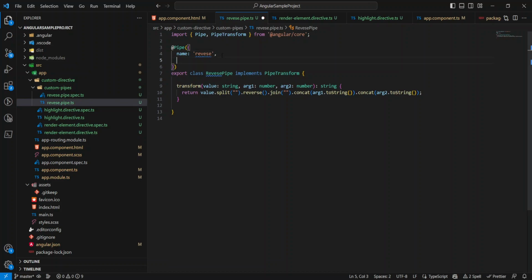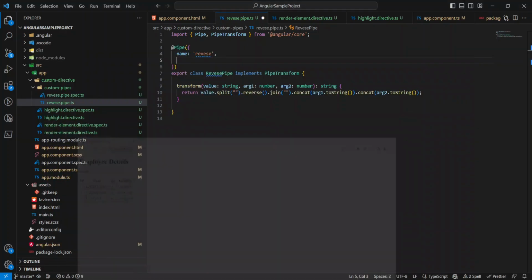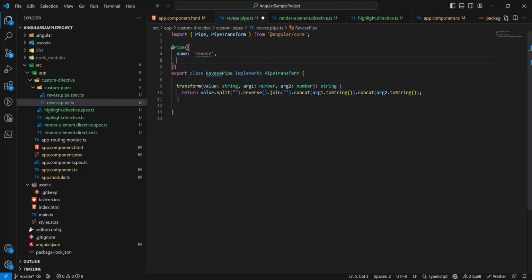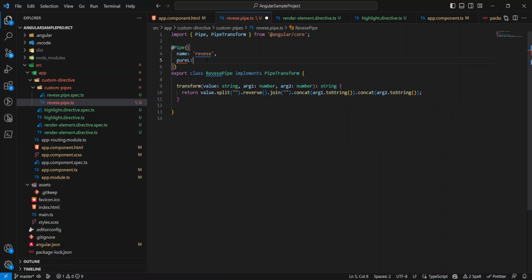So if we make this an impure pipe, what will happen? We will make this pure flag false and it will make this pipe impure.